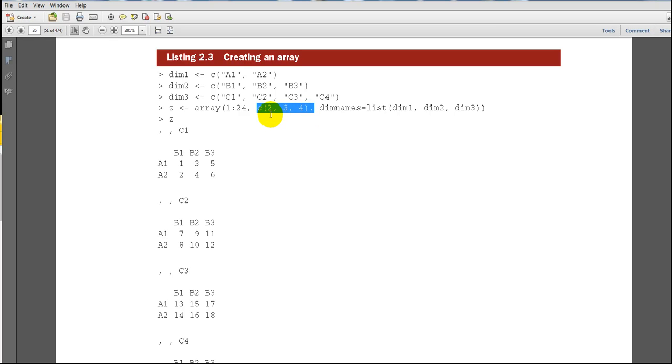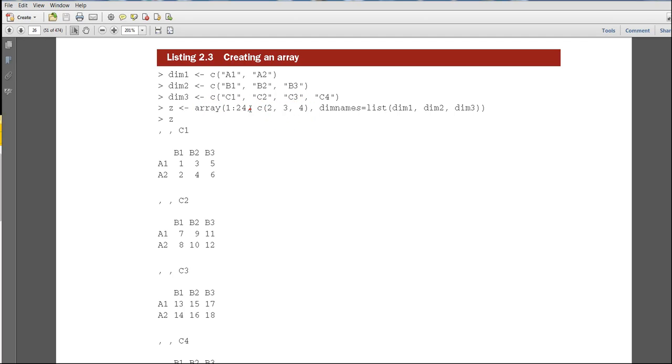Okay? But also notice that this has to be a vector. So I couldn't just put these numbers here without the c, for example. I couldn't have 1 colon 24 comma 2 comma 3 comma 4. That won't work. Because it's reading all of this as one input into the array function.